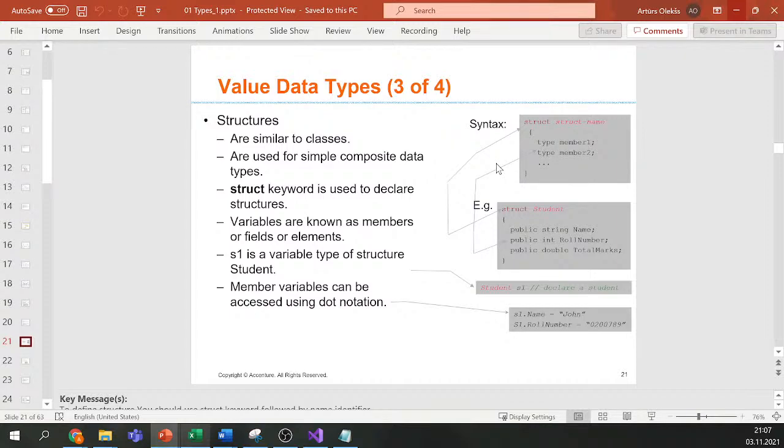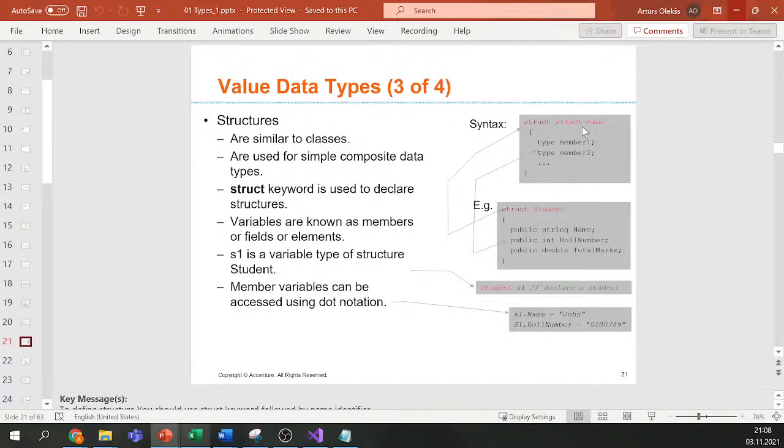In theory, that is the same as in classes, where we have attributes, and in a structure these attributes can be stored as well. The only difference is that for classes, we need to have objects to use them. For structures, we don't need to create objects. We can simply define a variable directly as the structure, and then we can access the elements of this structure. Tomorrow we'll take a look at some examples.